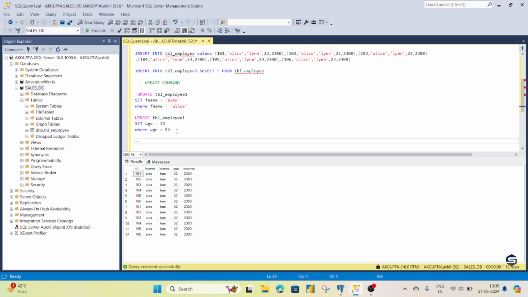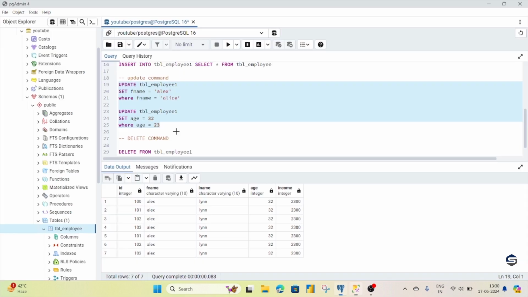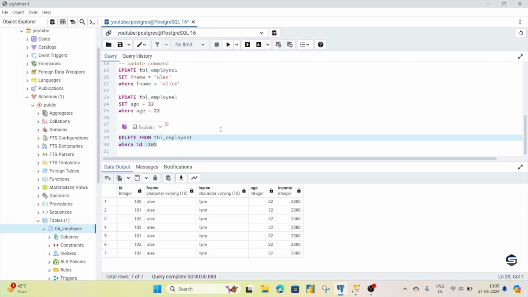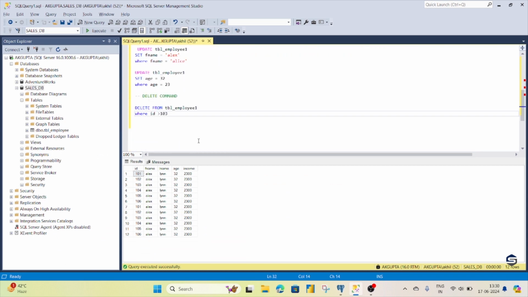Now going to use the delete command. Same thing I'm going to copy here and paste it here, because I have the same table and the same columns. And now I'm going to delete all the records having ID greater than 103.